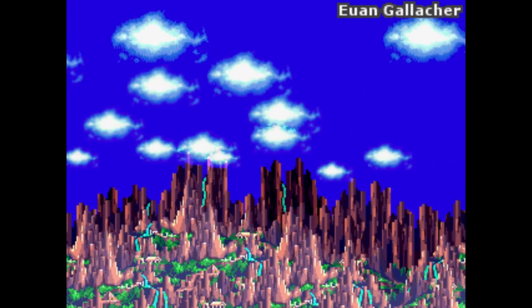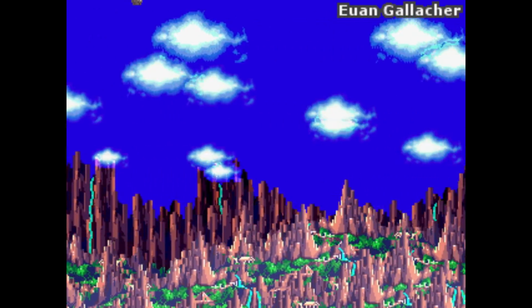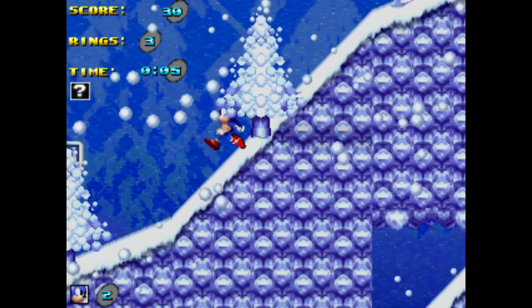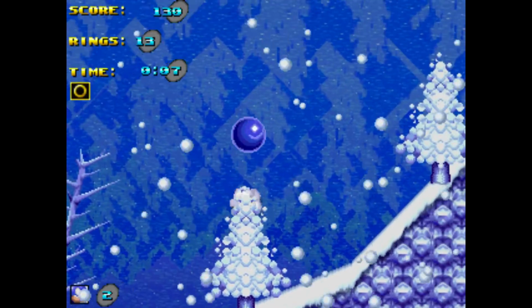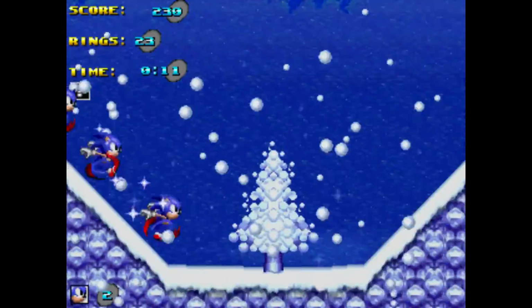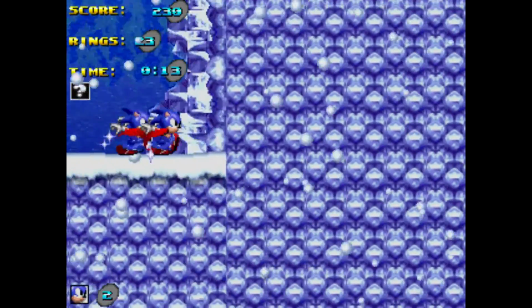Sonic XG is a game that is amazingly still in active development, but it was started back in 2002. This demo from 2003 is a little archaic compared to some of the more recent ones that are available, but I wanted to highlight it because even as far back as 2003, its core mechanics are already in place.